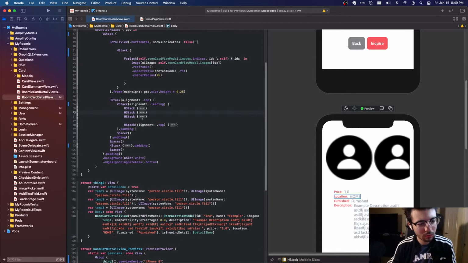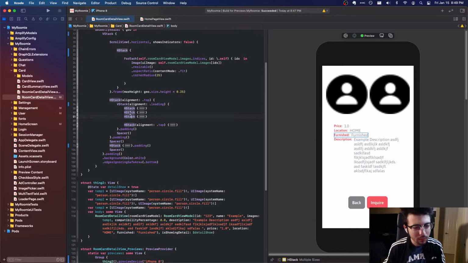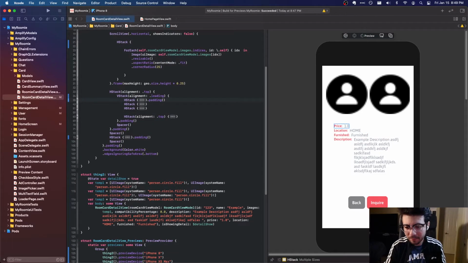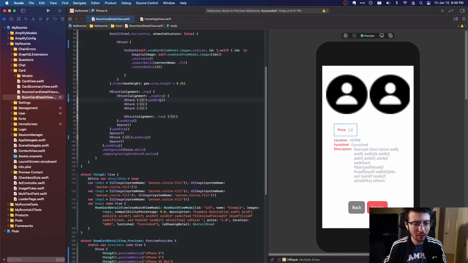Cool. Let's see. Just add generic, I guess, default padding. Okay. We'll start with that, and then as we progress, change things accordingly.